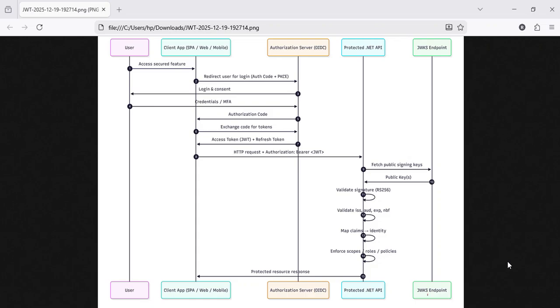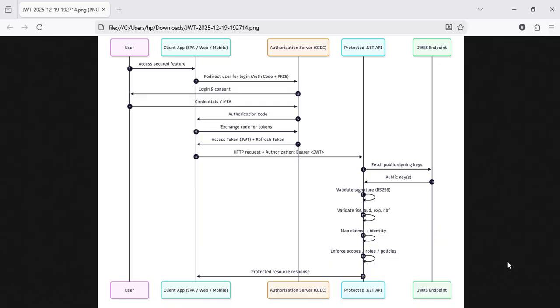Alright guys, this is Rahul here, and in this particular video I'm going to talk to you about this OIDC flow. And if you think JWT is authentication, then this video is definitely for you. Most .NET tutorials jump straight into token authentication without even explaining the flow.